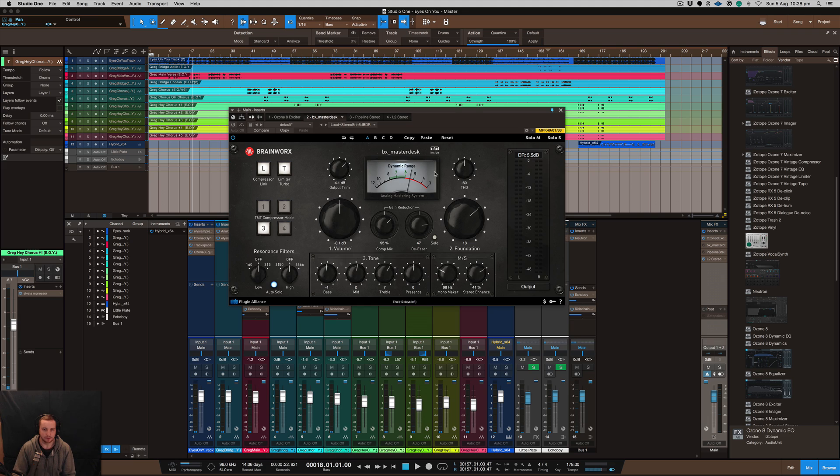This plugin is very simple in the sense that it has minimal dials on it, but it really does simplify things if you're not a professional mastering engineer and you don't understand how to get certain frequencies to sit right. Not to say you can strap this on there and make something sound magical — it doesn't work like that. You have to have a good mix in the first place. But let's go and see what it sounds like.